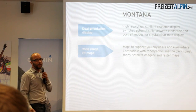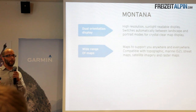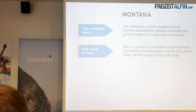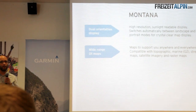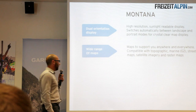As usual, we are continually pushing the boundaries of what maps the device is going to be able to display. So we have a dedicated cartography development team based within Garmin Germany, who basically are charged with developing all of the maps for the European region for recreation and outdoor activities. So those guys are talking every single day to tourist agencies, anyone that's going to have data available to source, getting the most accurate data, the most detailed data to put into our maps. That's a given, and they're continuously being improved sort of year by year.